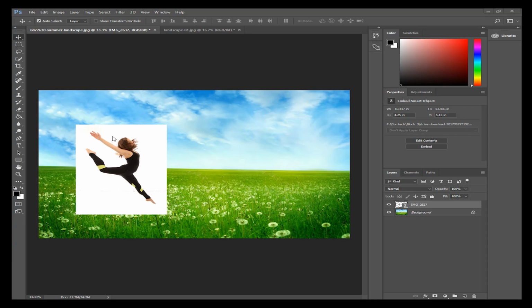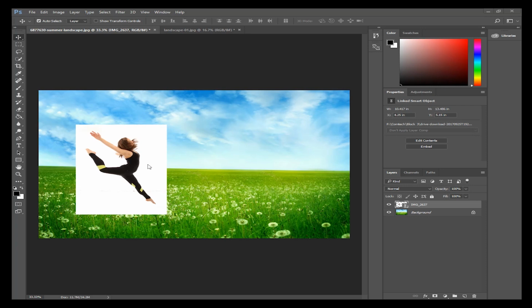So now that we have the image placed into the position that we sort of want it to be in, we're going to take out the background of this girl's layer. So of the image that we just placed into the image, we're going to take out the background. Now the easiest way that I know of is to again use the quick selection tool. So we want to select the girl, her hair, and obviously her feet and arms and all that kind of stuff, but try to avoid selecting the white.